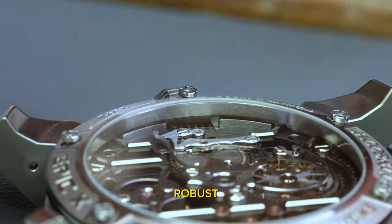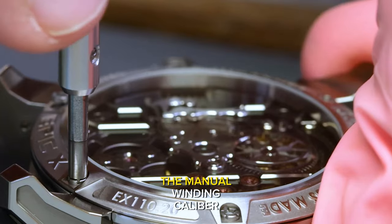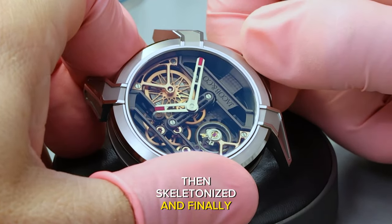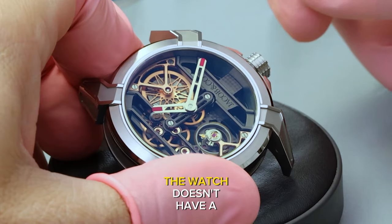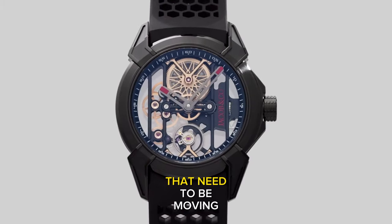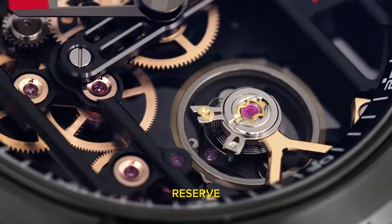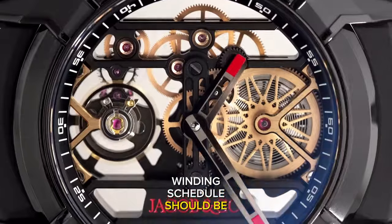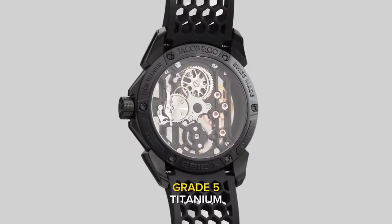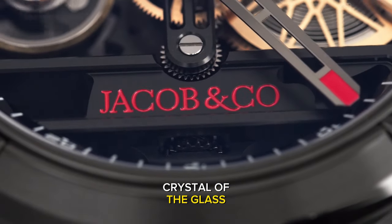While the watch must still be robust, the movement also has to remain not just functional, but accurate and reliable as well. The manual winding calibre JCAM01 is placed vertically, then skeletonised and finally finished to achieve all this. The watch doesn't have a running seconds hand, so the transparency is particularly useful, as it reveals if the parts that need to be moving are still moving. With a 48-hour power reserve, an alternate day winding schedule should be sufficient. The watch comes in a 44mm case in black DLC treated grade 5 titanium, presenting the imposing X shape seen through the sapphire crystal glass and case back.